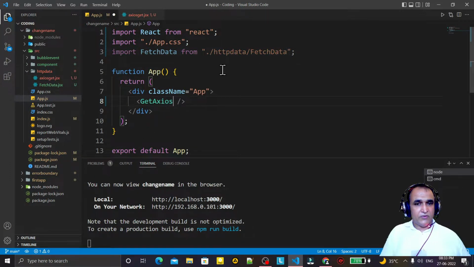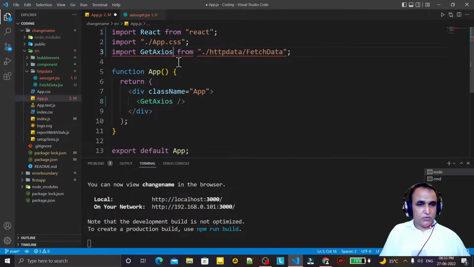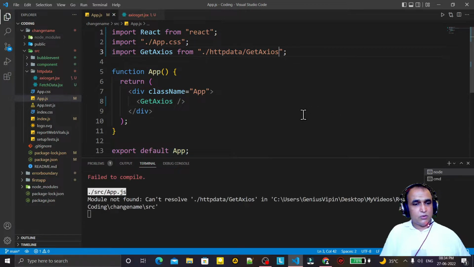In place of fetch I will use get Axios, and for that I need this class component also.